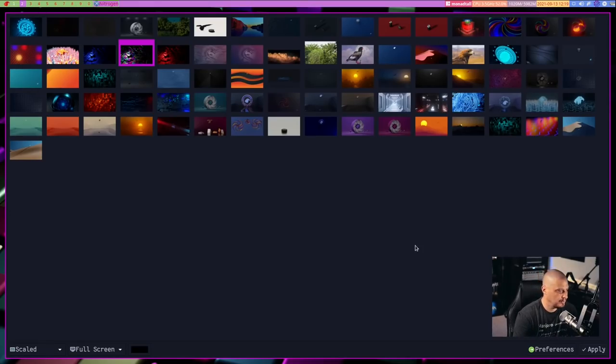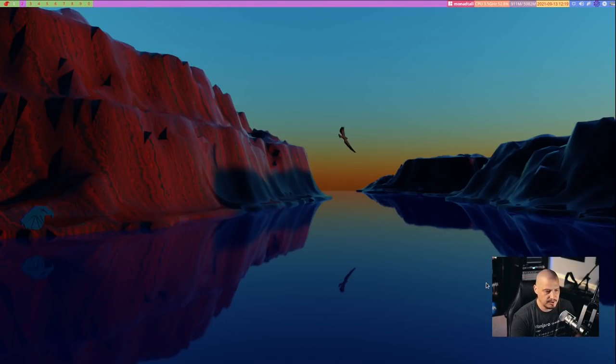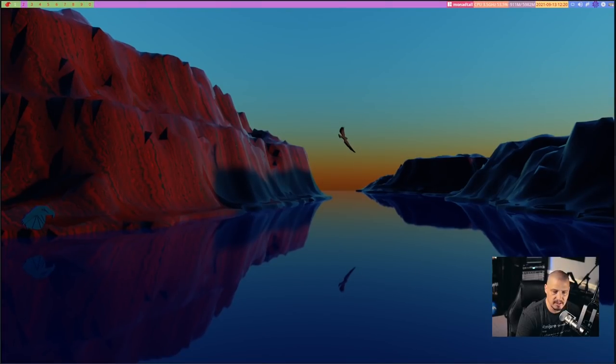For me, I think I want something a little bit more minimal, maybe some nice nature photo or something. How about this one here? And I'm going to go ahead and kill Nitrogen. Yeah, that's not too bad either. That's actually not a nature photograph. That's some more abstract art. It's got an eagle flying through a canyon. Of course, you've got the eagle head over here as well.